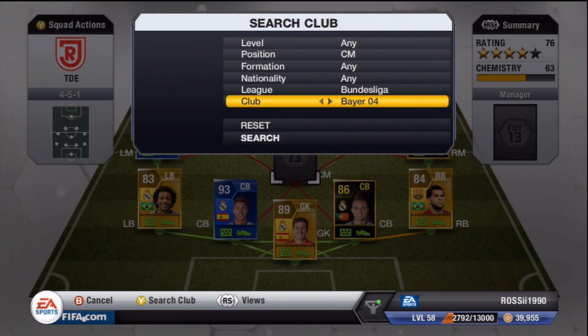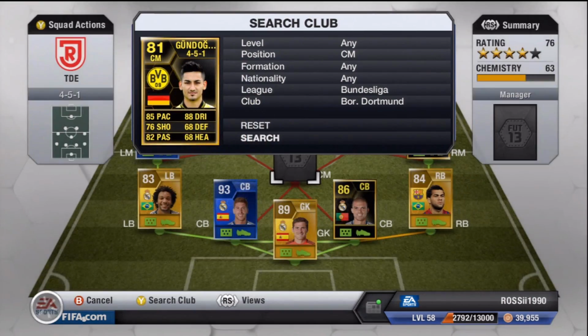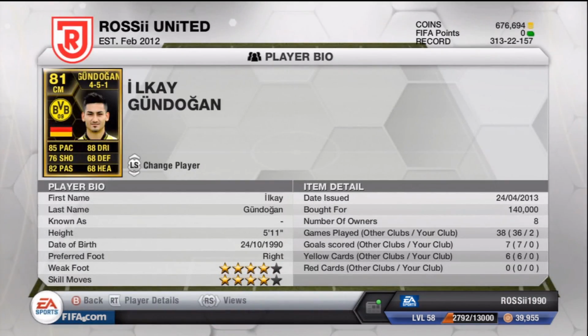The centre mid we've chosen is Gundogan, or Gundogan or something like that. I call him Gundogan because it just flows and it sounds better. But yeah, he's a very good centre mid. He can also play CAM, CDM. He's a very, very good player. 4-star skills, 4-star weak foot.